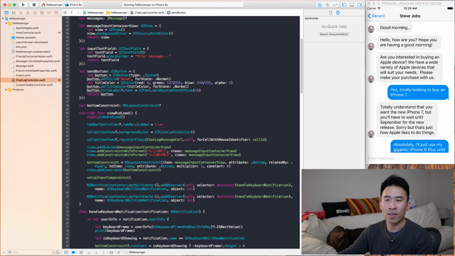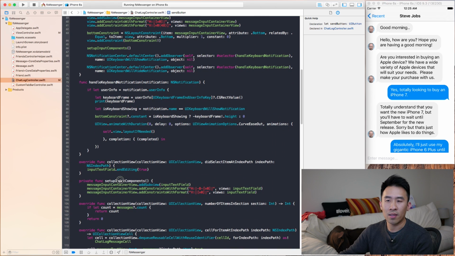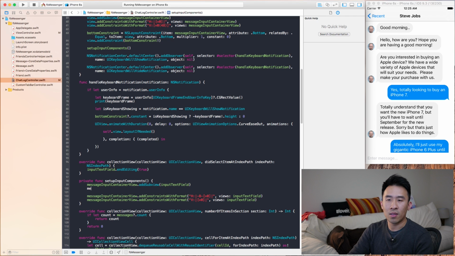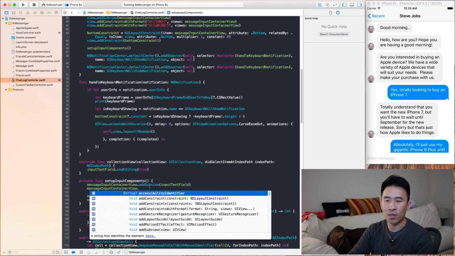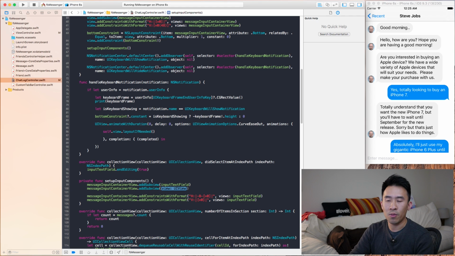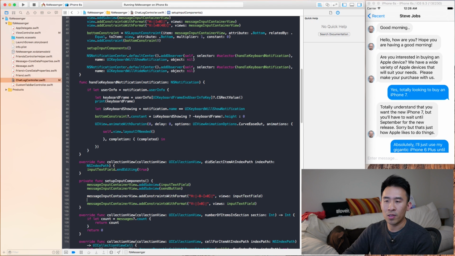Now that we have this send button all set up, we can add it into our setup input components like this. So let's add it as a subview of message input container view by calling addSubview, send button, like so. Notice how we have this horizontal constraint already set up here. I'm going to add onto this horizontal constraint by doing this.